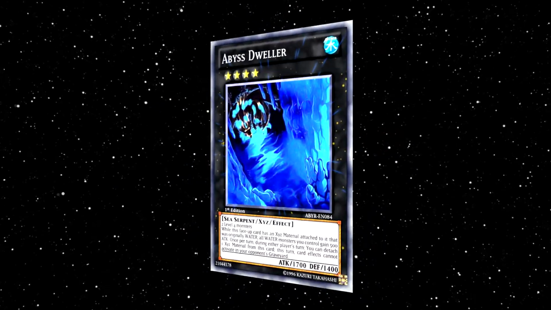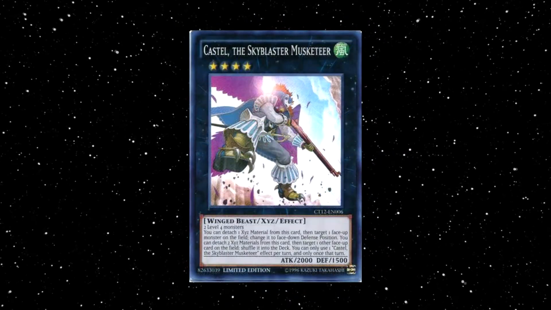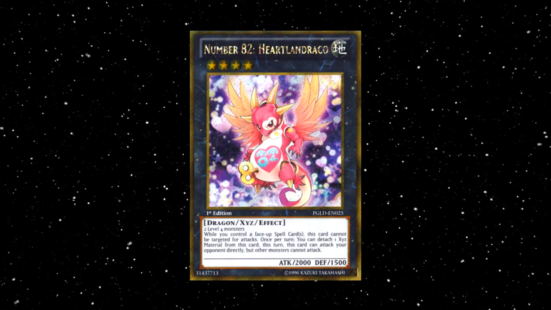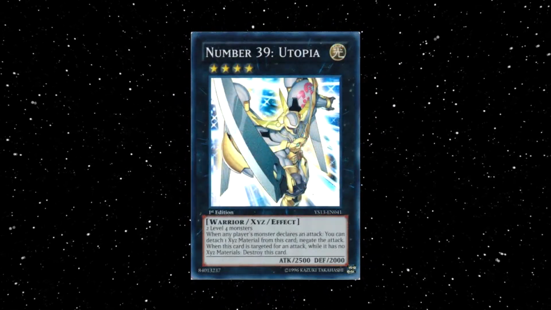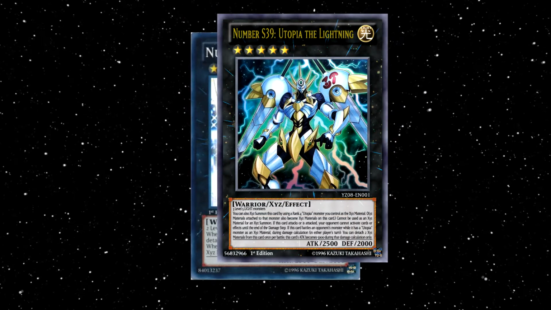Next up on the rank 4s we have Abyss Dweller, Evil Swarm Xyz Knight, Castel, Tornado Dragon, Heartland Draco, who is really good at finishing our opponent if they're on low life points, 101, Silent Honorarch, Blade Armor Ninja for the OTKs, as well as Utopia and Utopia the Lightning.